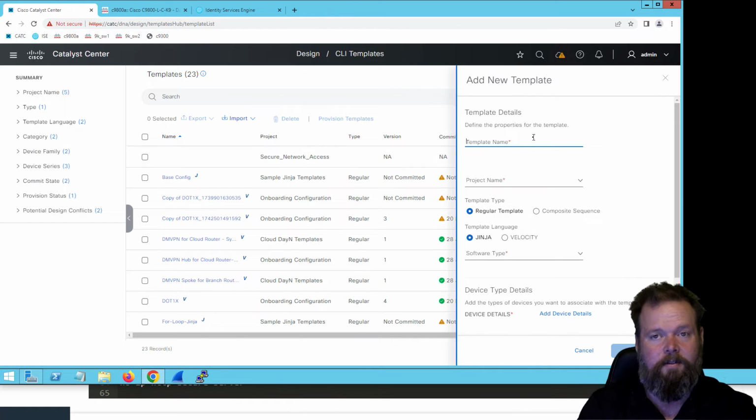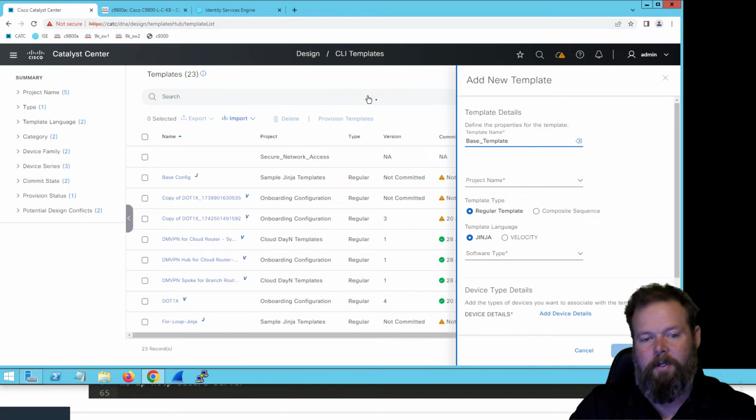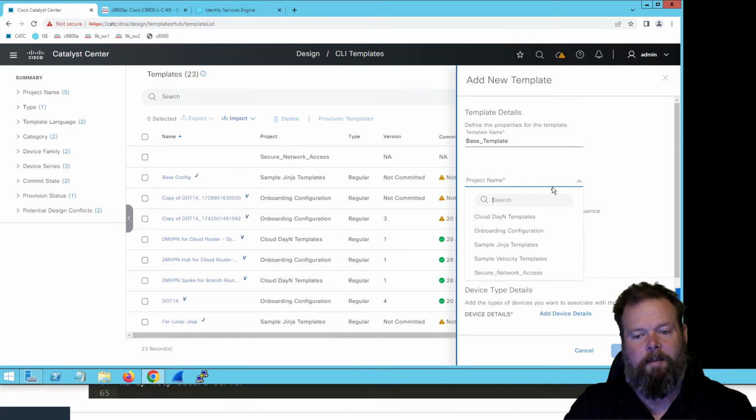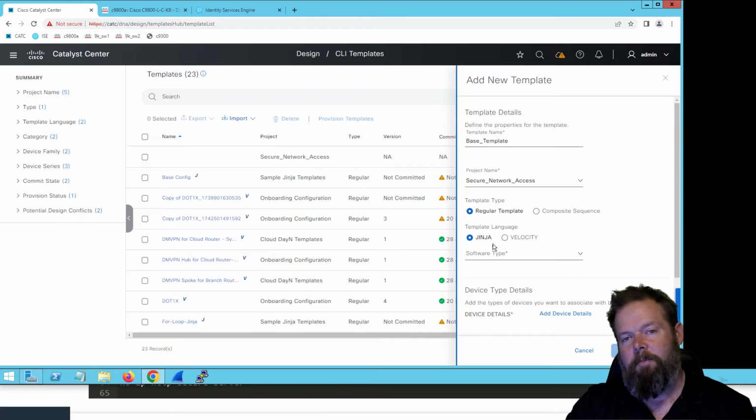Now, with this, we can say this is our base template. But I already have a base config over here, and I'll get into this part in a second, but then I map it back to this project, right? So Secure Network Access, and then I can choose, hey, am I more Java?